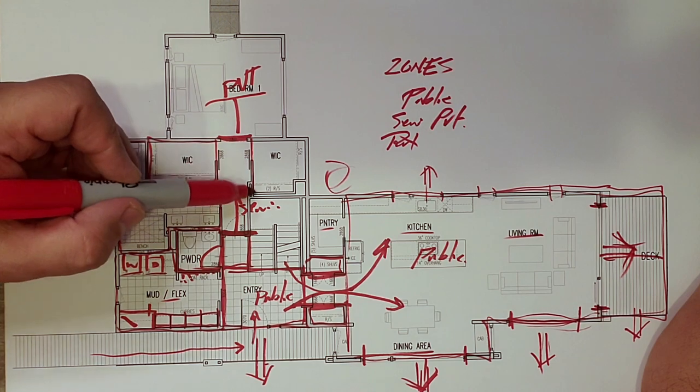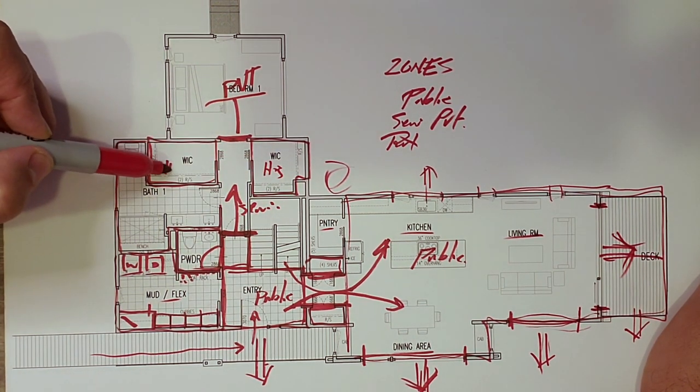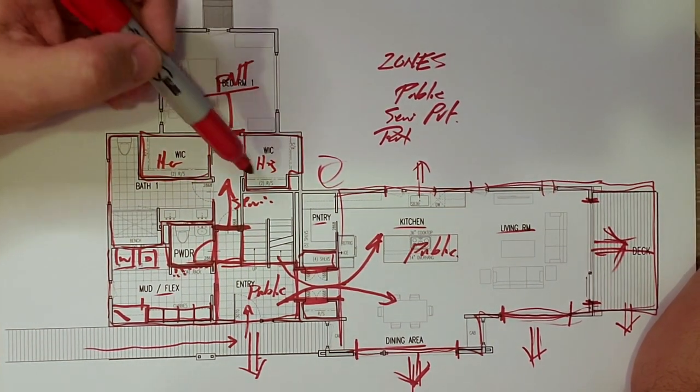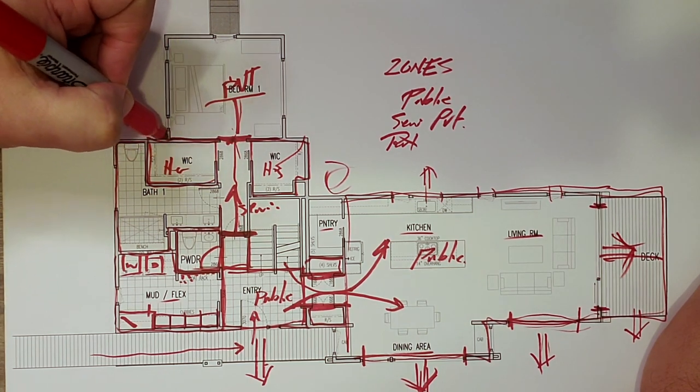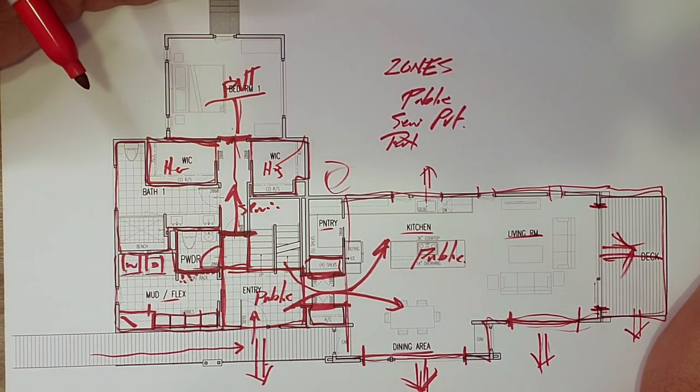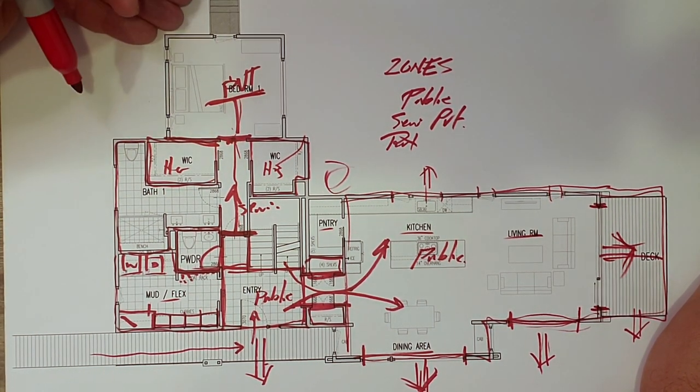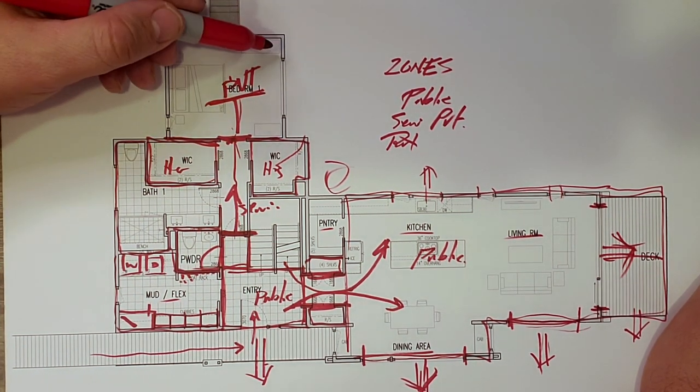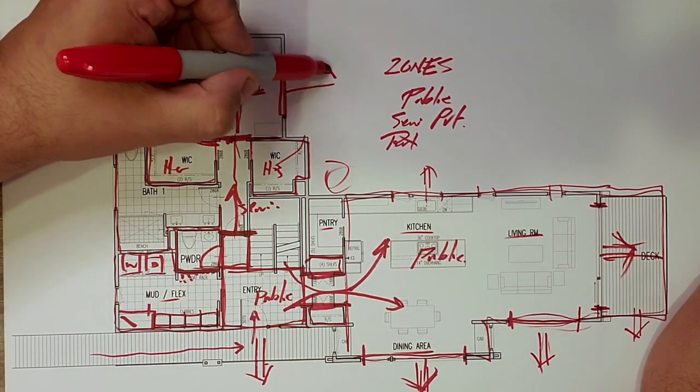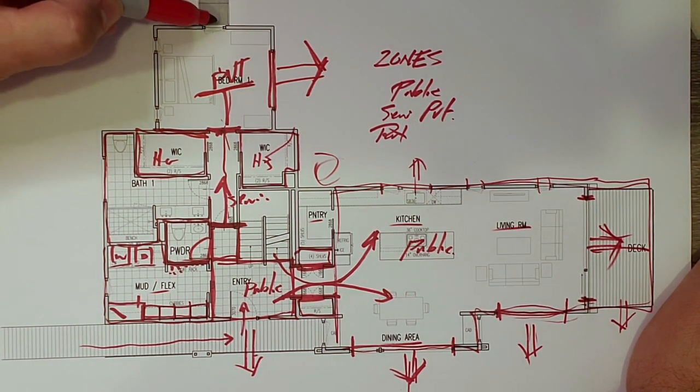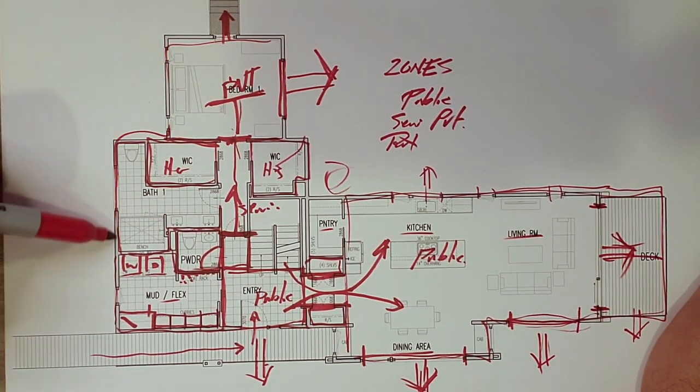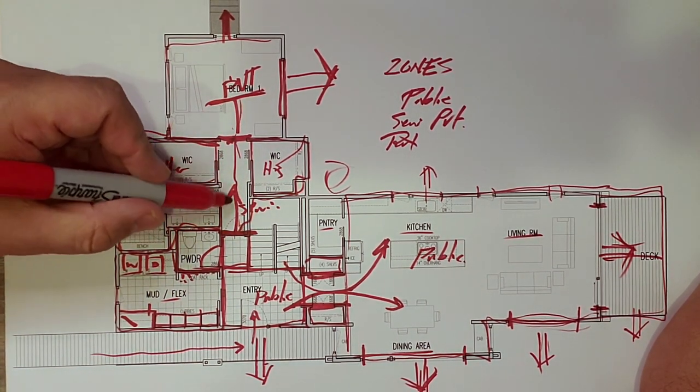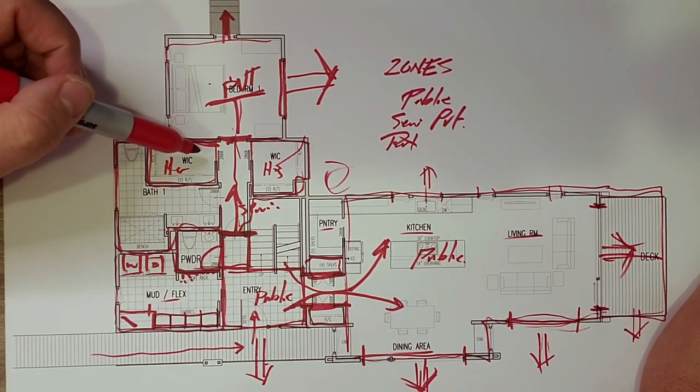And we have his and her closets. Now the his and her closets do a couple things. One, because they're along that semi-private route to the privacy of the bedroom, they provide some insulation and sound attenuation for that room out on the end or as an appendage, which makes it very private. It's somewhat public from the outside, but as far as the inside of the house goes, it's very private. And it also has a large window there, so it gets a view off of the hill there. And we have an egress door here. It's basically a walk-through window that goes out to a metal stair with a couple steps there. But the owner's suite, which is this whole area, is basically zoned as that semi-private area and private area, with the private area being the bedroom proper.